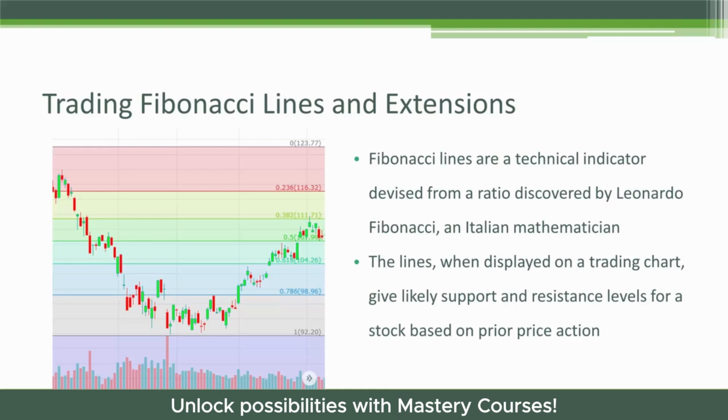When the stock reaches a certain level and begins to retrace, it's difficult to identify any levels that the stock would retrace to because you don't have new support and resistance levels. With Fibonacci lines, we get likely support and resistance levels even though the stock hasn't traded at those levels previously as if they were support or resistance.